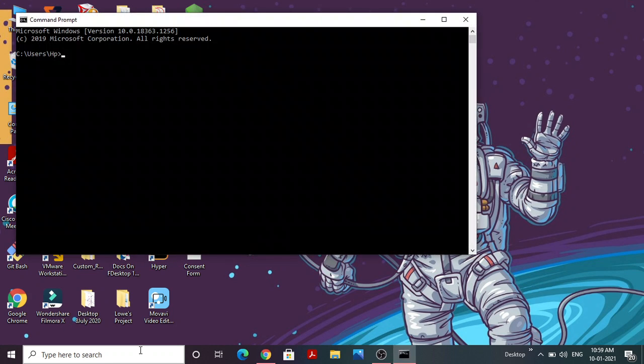So when you open the command prompt, there's a command known as pip install Jupyter. When you run this command, it will automatically install Jupyter on your system. As it is already installed on my system, I'll not be running this command, but pip is a command that comes along with Python. When you have installed Python, pip will come along with that, right? So after you run pip install Jupyter, the Jupyter package will automatically get installed on your system. And how we can access Jupyter, let's move on to that, right?